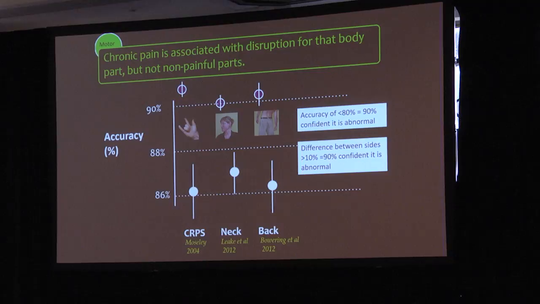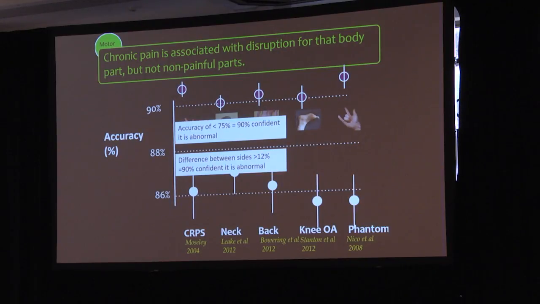Low back pain, less than 80%. So that less than 80% is coming out as a general rule, and a difference between sides of 10% in accuracy. Neuroma and phantom limb pain, again 75%. So your general rule could be if accuracy on this task is less than 80%, that's abnormal. That could be a general rule if you're not fussy about stuff.